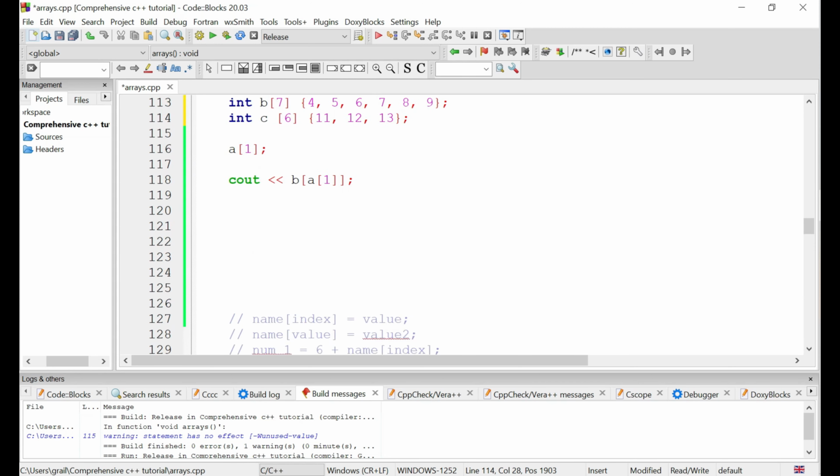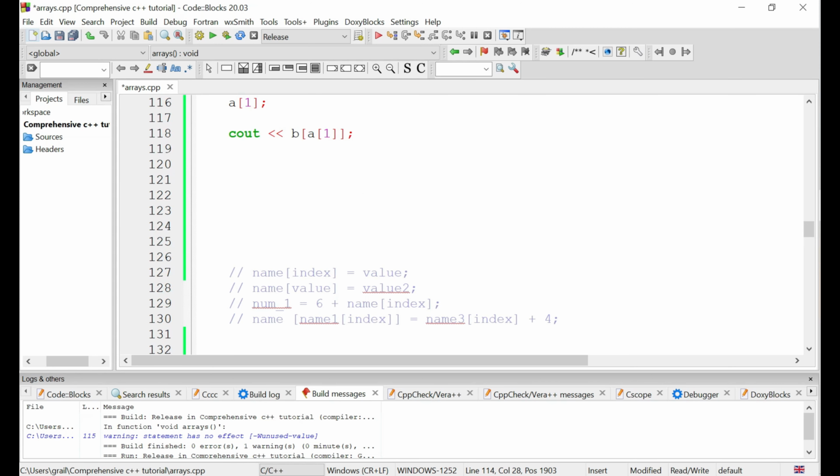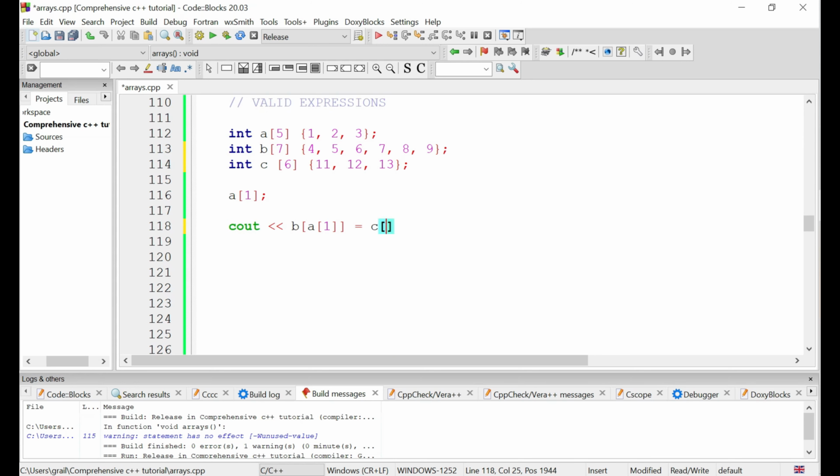And now we want to assign, I want to say this is equal to C, and let's say A1 plus 8. So what will this do? Let me just clear this because we are reassigning an element, right? Let's take a look at this code again. We saw that B of this index will return 6. That means it's this index. So what we are doing now is assigning the position that 6 occupies a new value. And what is that value going to be?